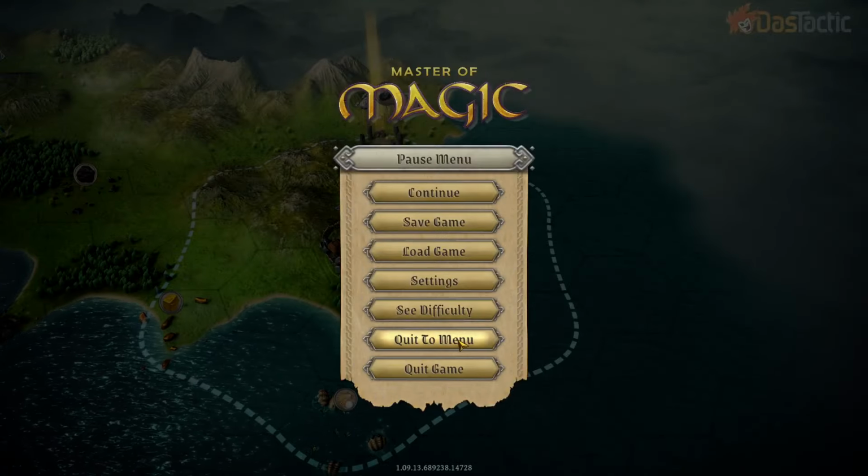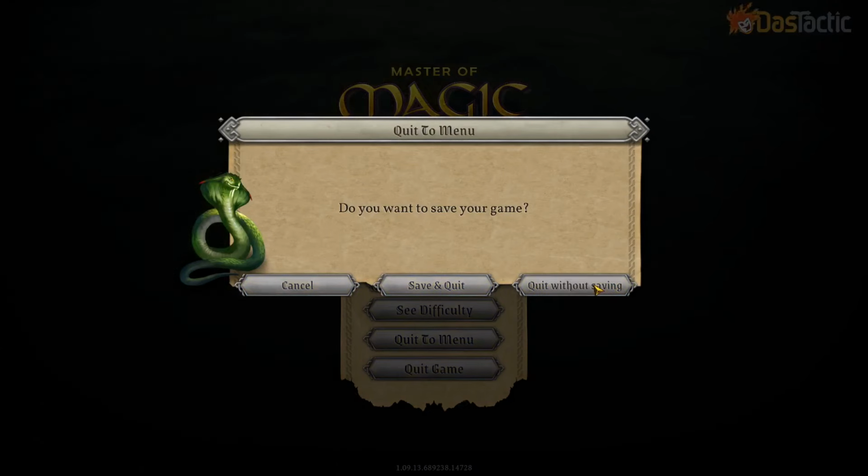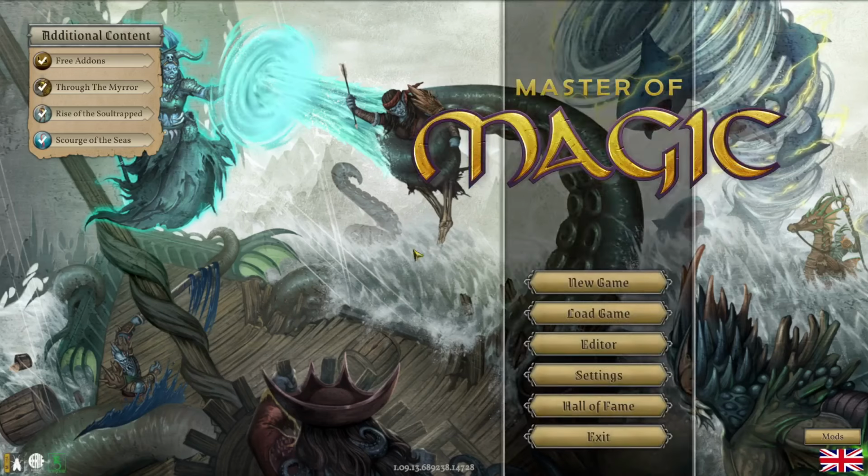Like when you come back in, if we just quit back out to the menu, if you want to go back to stock standards, just turn it all off. It's off by default, believe it or not. When you bring these things in, they are off by default. So if you're a purist and you want to play something close to the original Master of Magic, you can do that just by turning everything off.